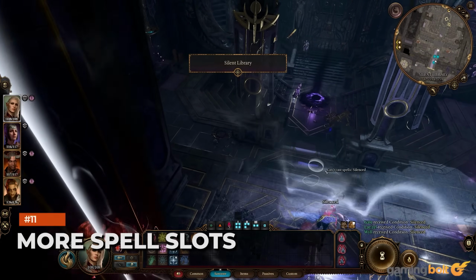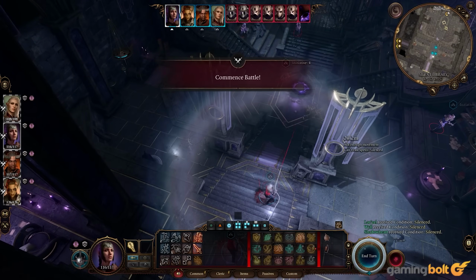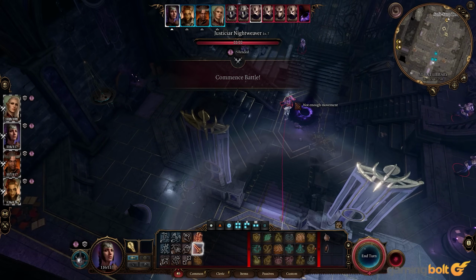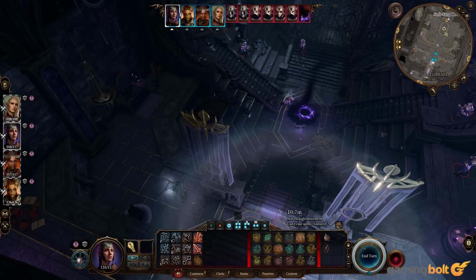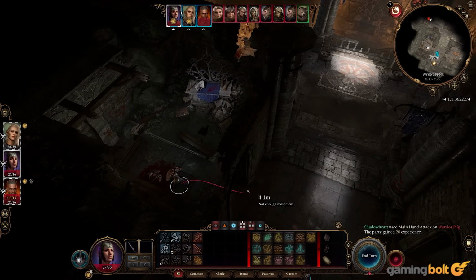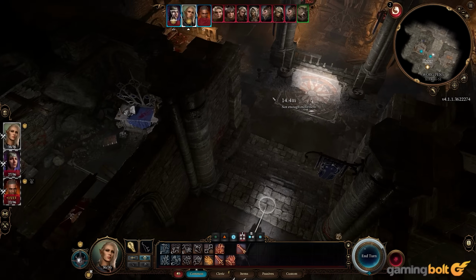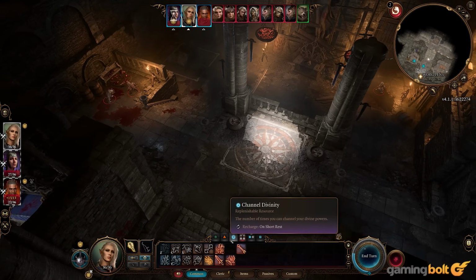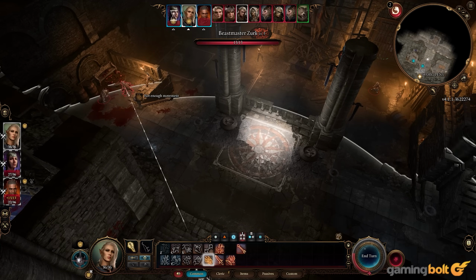More Spell Slots. As the name already gives it away, this mod from Nexusmod's user Frozen Layer increases the number of spell slots available to a player by double the original amount. Spell slots increase with player level, and the mod scales accordingly. It's a simple mod that adds some much-needed flexibility to the combat, which makes it a surprisingly effective option for those struggling with the default settings.